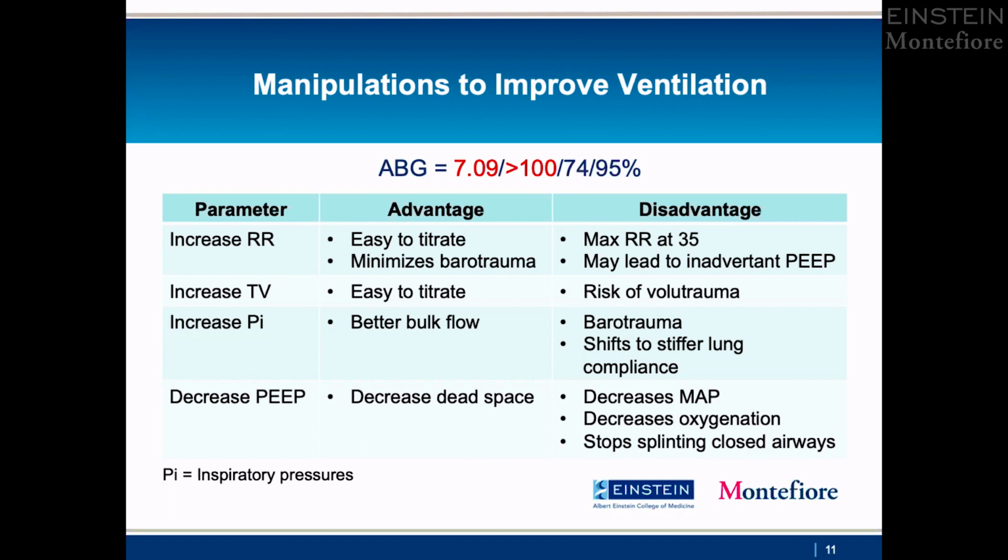Now, respiratory rate is easy to titrate and minimizes barotrauma. One has to be careful, however, as a very high respiratory rate can shorten the respiratory cycle and prevent full exhalation, leading to air trapping and high PEEP. Tidal volumes are easy to titrate, and the only risk is volutrauma.